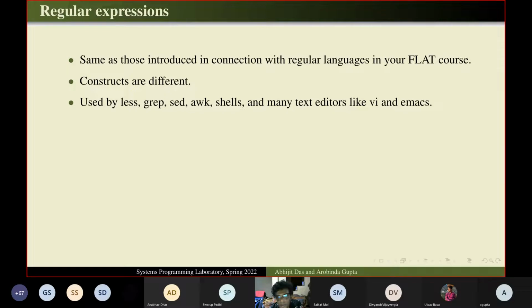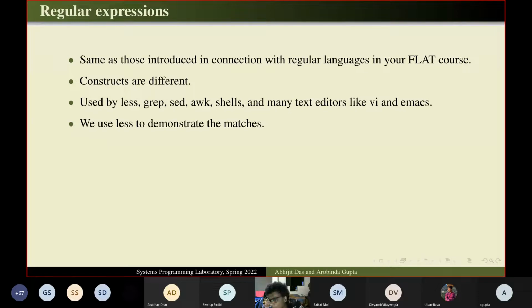Okay. So for the moment, I will just use this less program to demonstrate how this pattern matching works, because it gives a good visual demonstration of the regular expressions. grep also gives you the lines that match anyway, so we will see later.